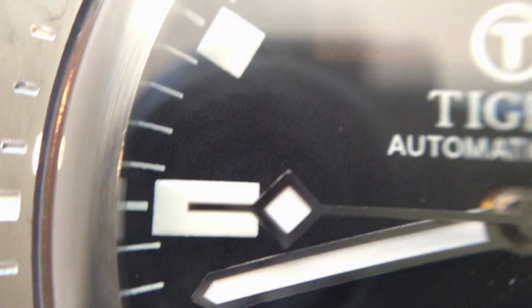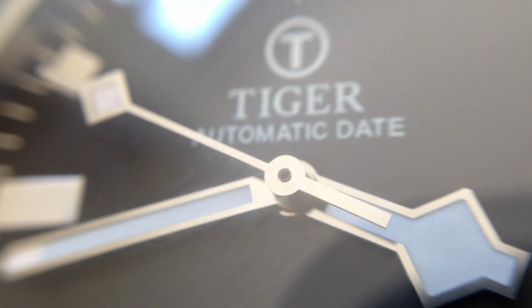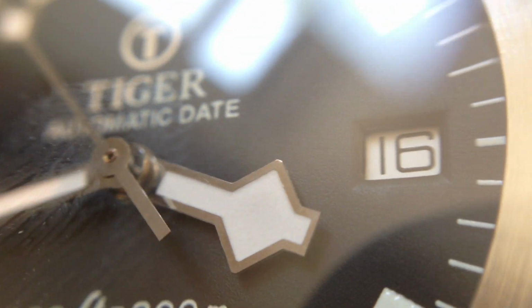So the printing on the dial is all very good. These are all loomed as well, but they don't have a great amount of loom, but that's just as you would expect in a Chinese watch. The hands are very well finished. As you can see, they're pretty much flawless. Oh, see my big dirty fingerprint, let me just wipe that off.